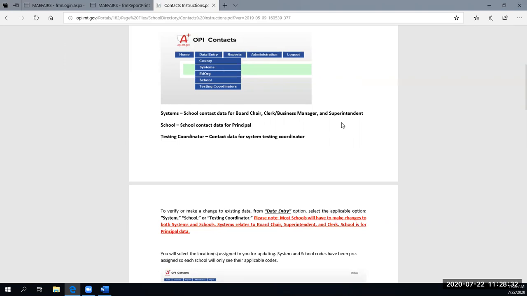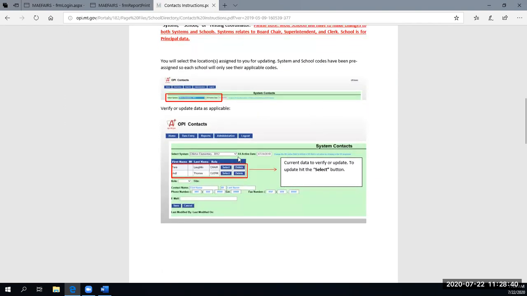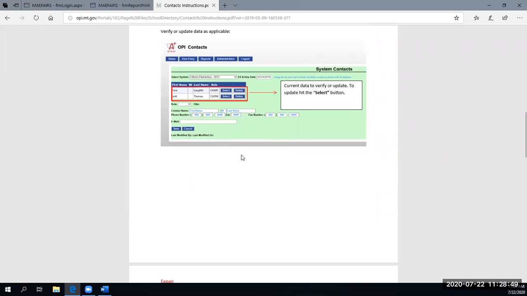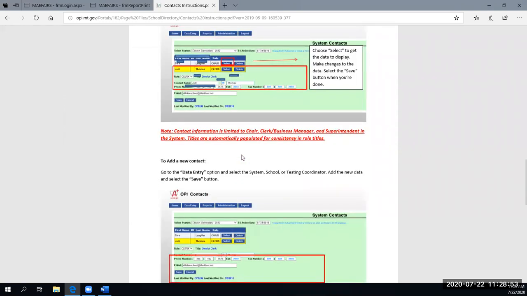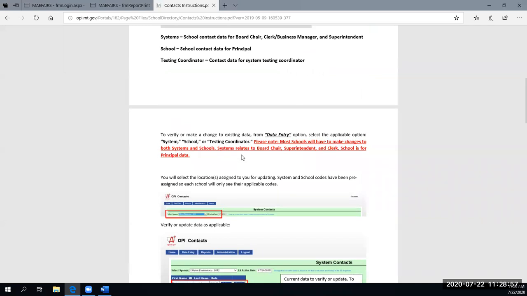So this probably does affect a lot of you who have had changes. Okay, so this goes through how to change it. Here you go with system contact updates, and just go through there and get your information changed.